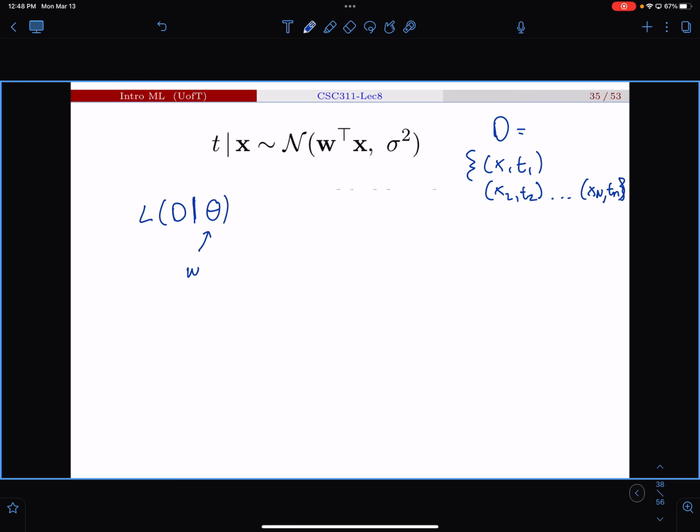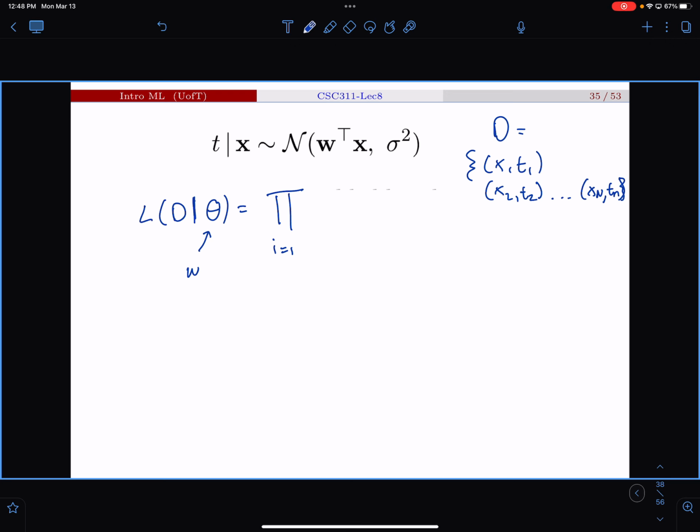Okay, let's just go through this exercise together. Right now we're going back to our framework of maximum likelihood, which is nice because it's a two-step procedure where we first write down our probability expression, and then we try to maximize that expression. So here, the data we have, rather than temperatures or heads and tails flips, is this data set of x and t pairs. And we're making the underlying assumption that t is generated by x through this normal transformation. So what we want to do is write out the likelihood of our data set.